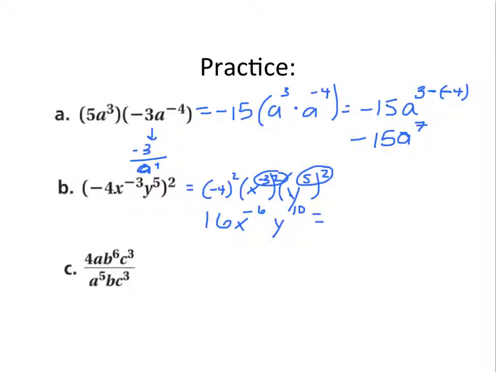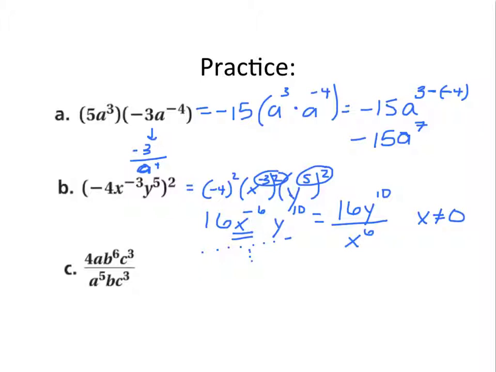Now we can't leave this in a product, so we're going to drop it down. We're going to keep the 16y to the 10th. That's your numerator. You really do have a denominator here. It's an invisible 1 underneath right there. So instead we're just going to drop that x to the 6th down in the denominator. And we're going to use the stipulation x can't be 0.